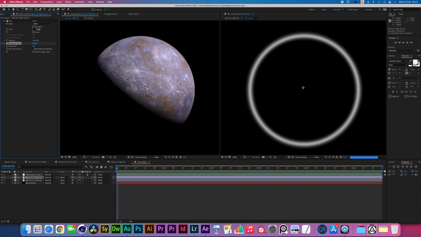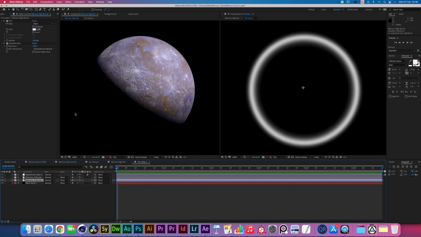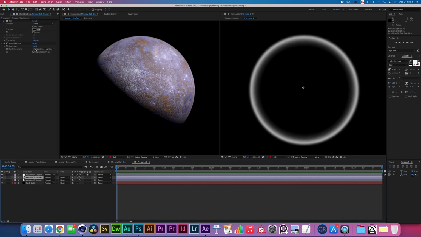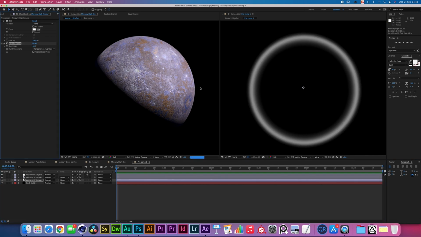Now it's very good to have some photographic reference next to you while you're doing this. I'd say that one thing we have to do is give it a little bit more of a softer falloff. So I'm going to double the Gaussian blur to about 200. And now what I'm going to do is lower the Gaussian blur on the white layer. That should also give us a little bit of a cleaner result over there. And now I'm just going to decrease the exposure a little bit more. Cool, this is looking pretty alright. This is really about tweaking, right? Trying to get the settings as best as you can. Cool, I'm pretty happy with that.